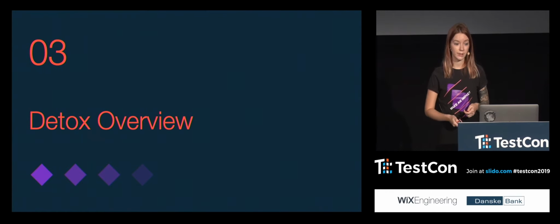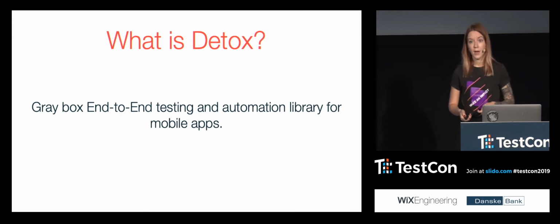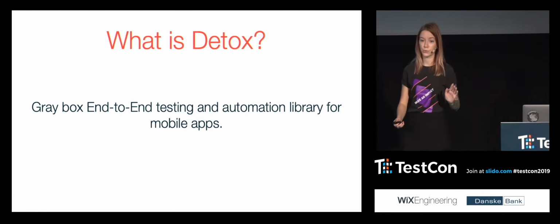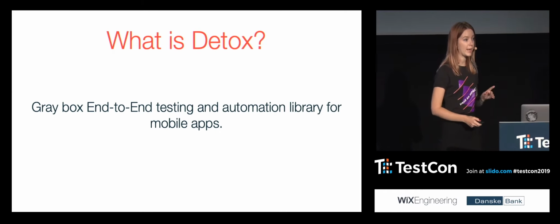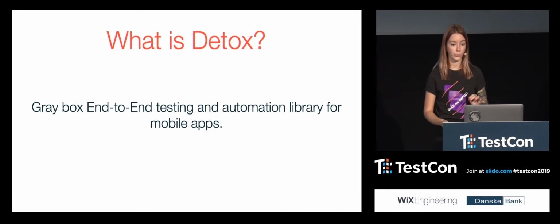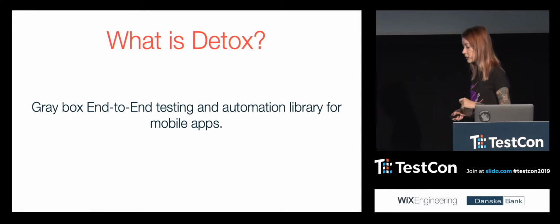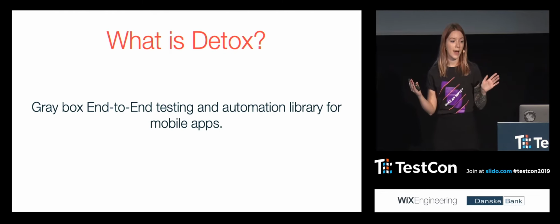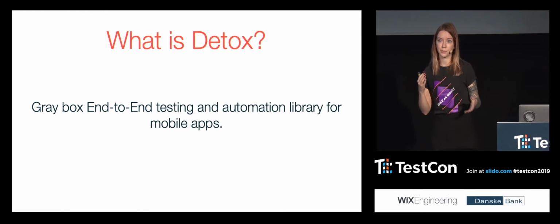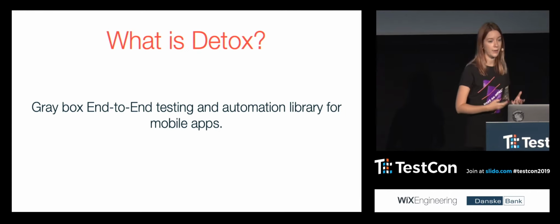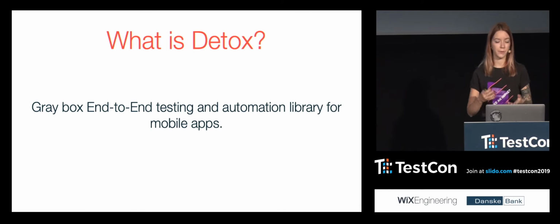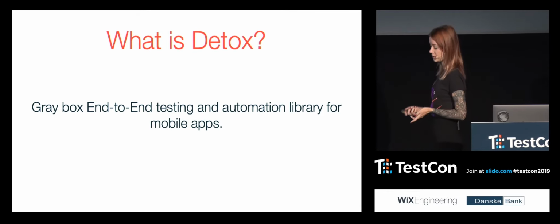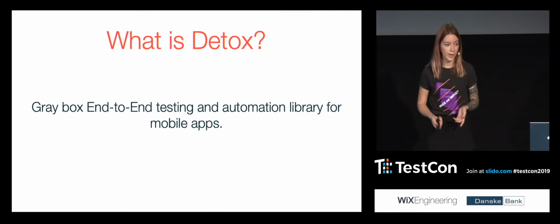So let's start the Detox overview now. Well, first of all, Wix tried using Appium, really tried using Appium for 2 years and 8 months together with React Native, but it was understood that a reasonable portion of time went to nurturing the system and monitoring CI and fixing what is not really failing instead of creating features. Frequent failures in CI meant that tests are not reliable at all.